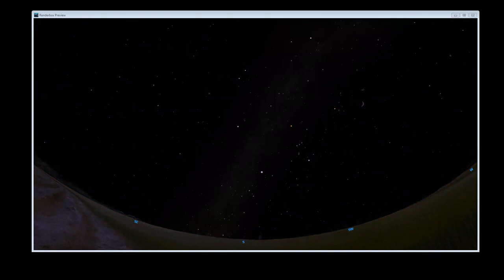So earlier I had mentioned that the Milky Way isn't so easy to see right now from Earth. I have the Milky Way turned up as bright as it can be. And you can see when you look here, that's why it's called the Milky Way. Almost looks like a cloud, this sort of milky mist across the sky. So this time of year, the Milky Way is not very bright. When you start getting into July, you can see it a little bit better. Look south and look overhead.